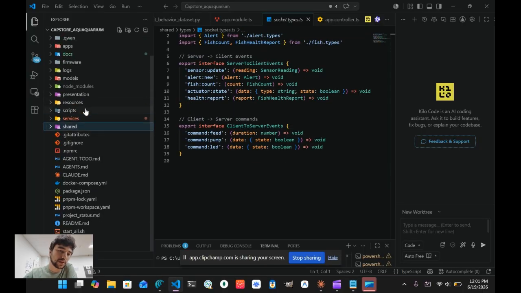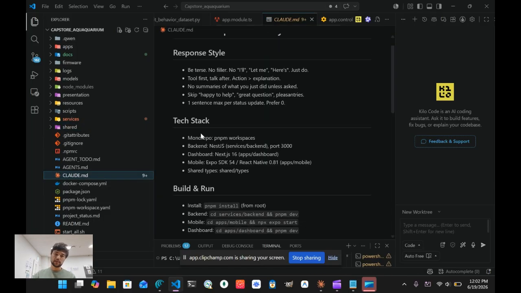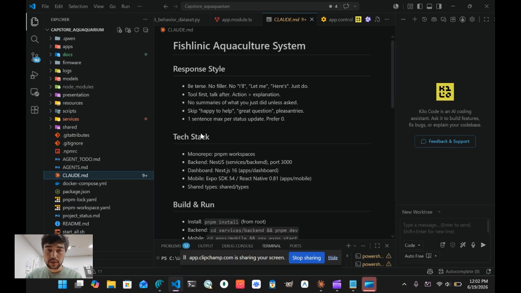As I shared the types, I really recommend you use the types directly from here for the entire project. Also, this is the guide for your agent to understand and help you when you are working. So okay, let's go to the documentation.